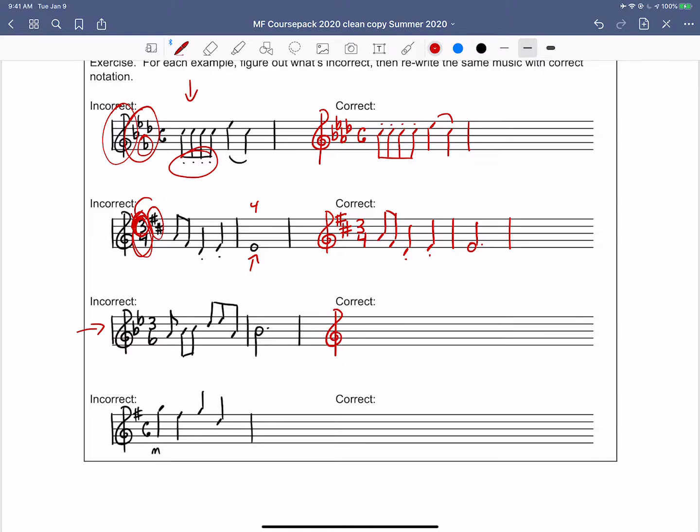Treble clef looks okay. Key signature looks good. 3/6. I've never seen that time signature. That one doesn't exist. You can't actually have a 6 on the bottom. You can only have a 2, a 4, an 8, a 16, theoretically a 1. Those kinds of numbers, the powers of 2. So we're going to hold off on that. Maybe we can reverse engineer what time signature they intended by looking at the notes.